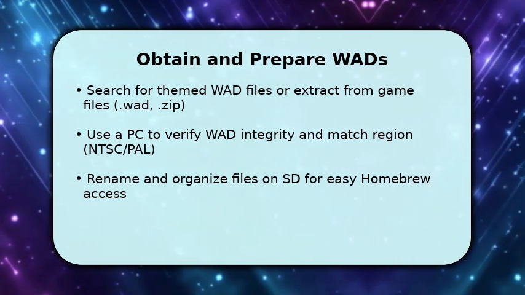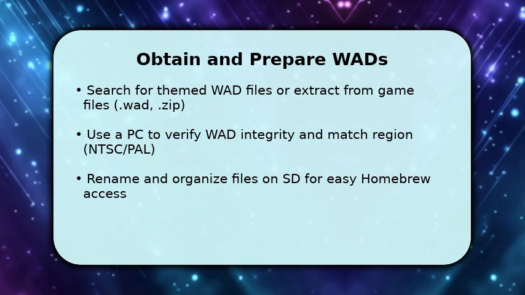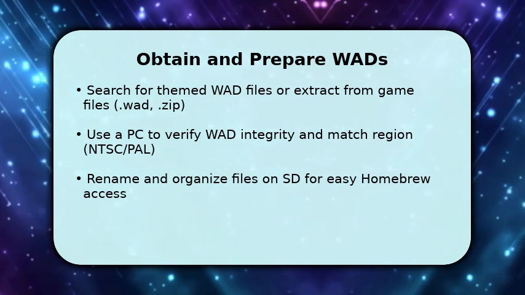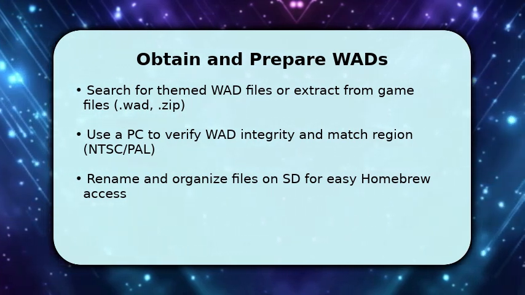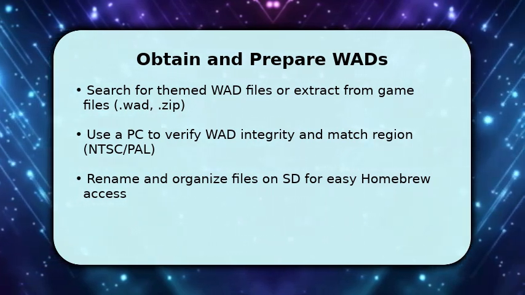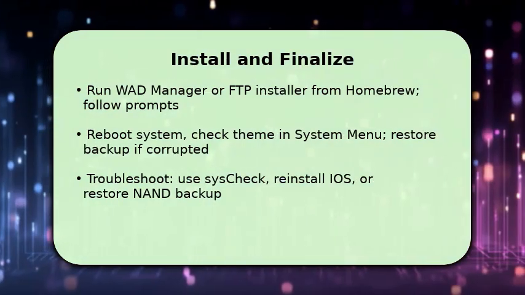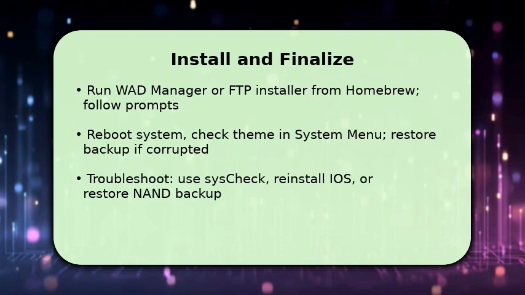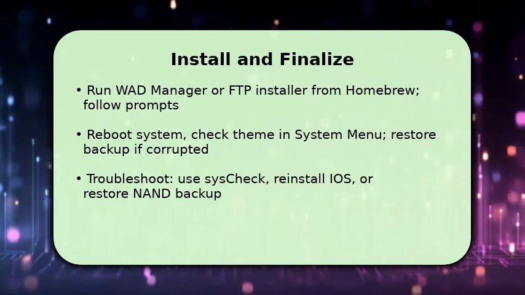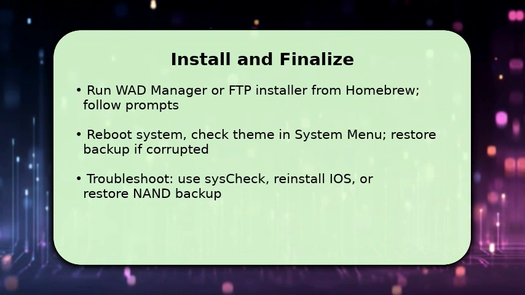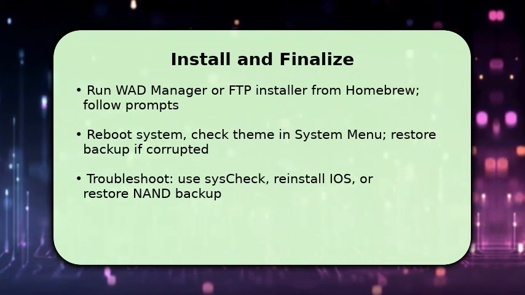Then, transfer any associated ticket files or meta XML so the installer recognizes them. You finish by installing the theme with WAD Manager or your FTP-based installer. Follow on-screen prompts and confirm before writing. Once installation completes, reboot the Wii and inspect the system menu to ensure graphics and sound load properly.